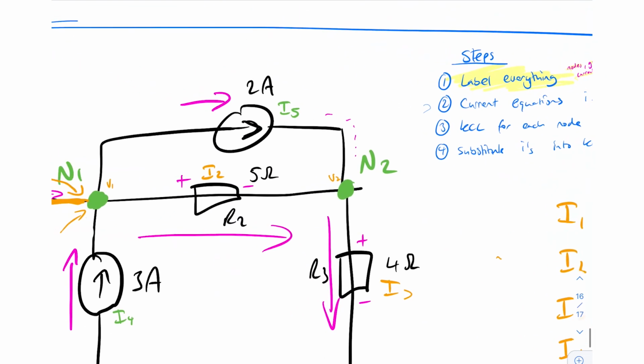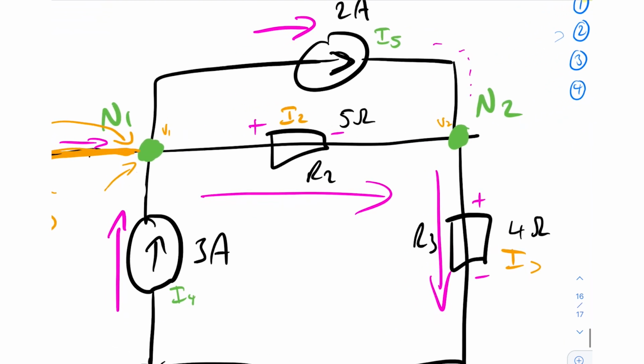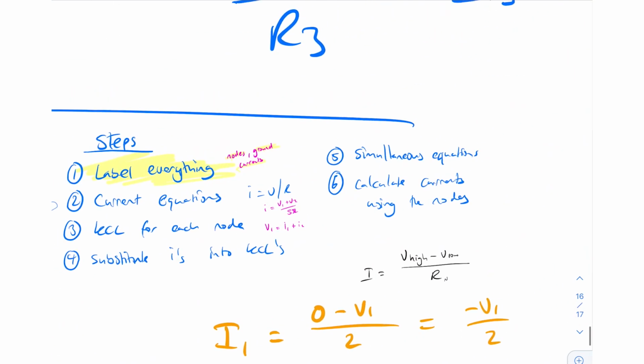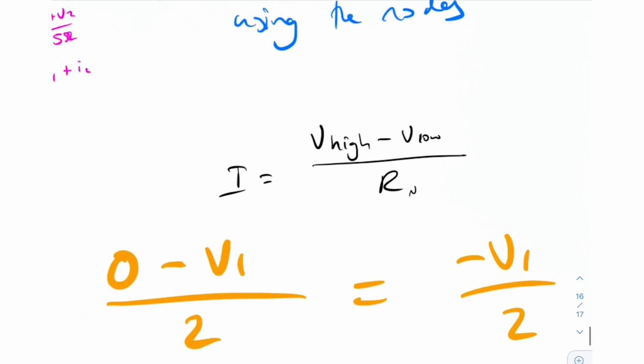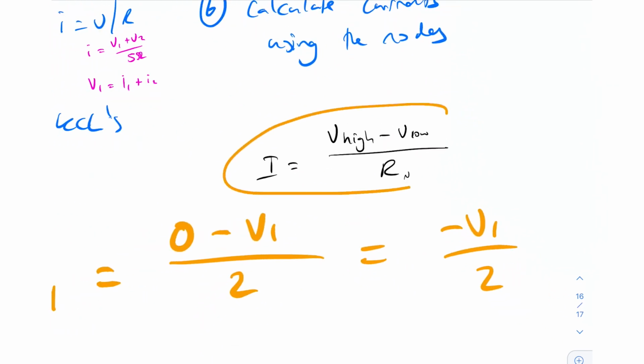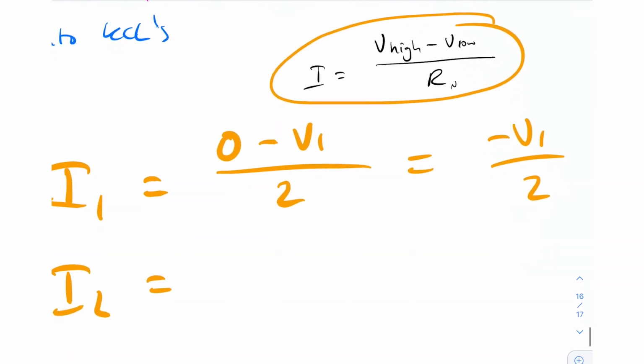So let's do I2. So I2 is probably the most confusing bit here, but it'll be alright. Remember, we've said that current's flowing this way, right? So again, we just stick to this template. If you stick to this template here, you'll be fine. If you start thinking about it too much without really understanding electronics, you'll probably get confused. So don't think about it too much. Don't think. Just look at the equation.